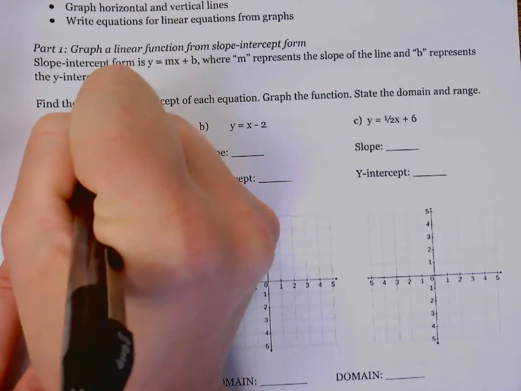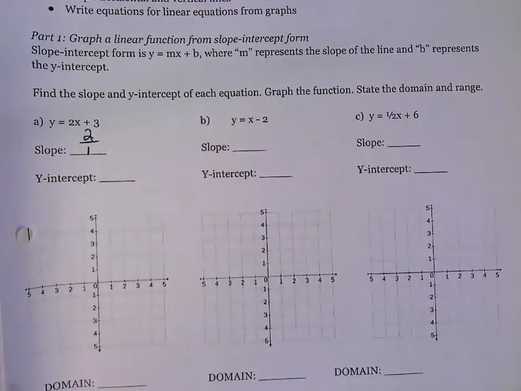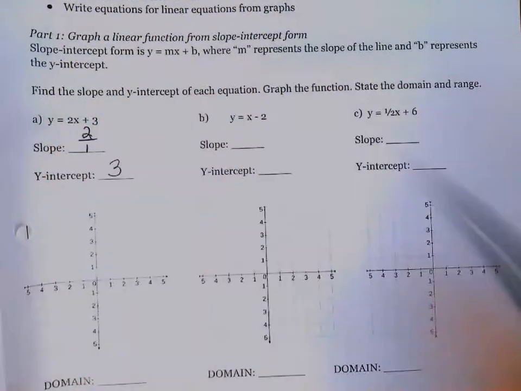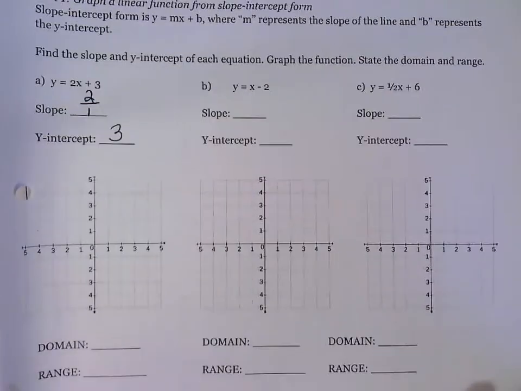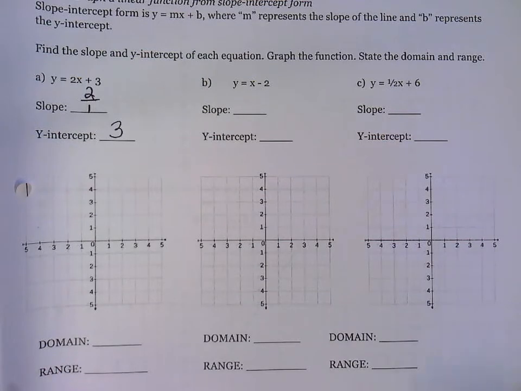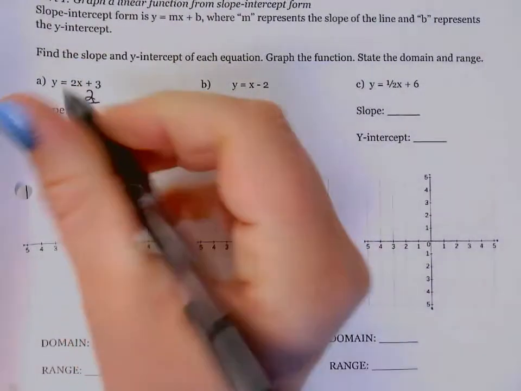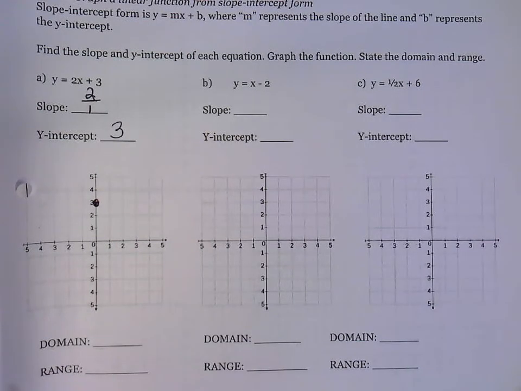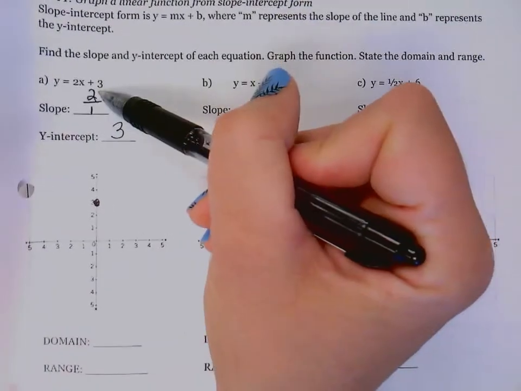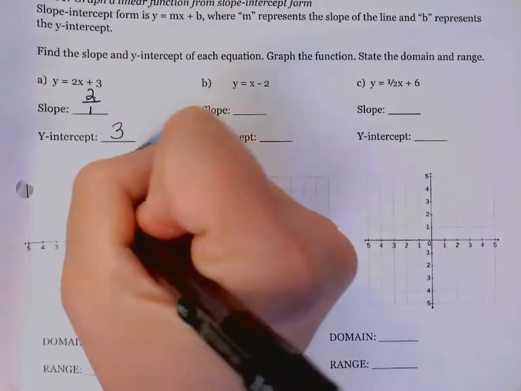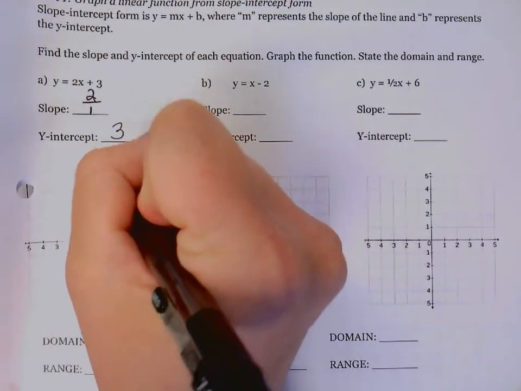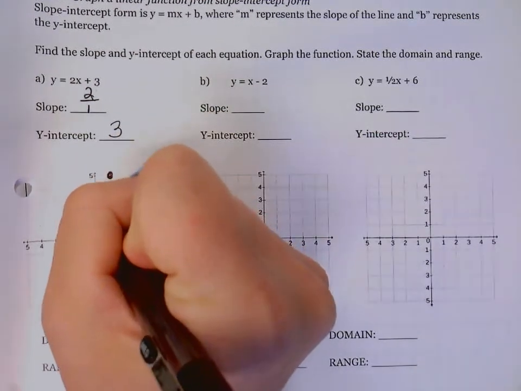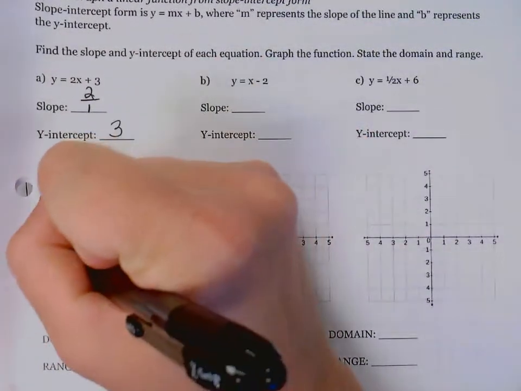So for slope, you always need a rise and a run. And then the y-intercept is at 3. So what do I do with that information? My first step is find the y-axis, that's the vertical axis, and put a dot right at 3 on the y-axis. Then you do your slope from that point. So in this case, we're going to rise 2 and run 1. So I go up 2 over 1. I'm going to do one more point, down 2 over 1, so I have a few dots to connect.